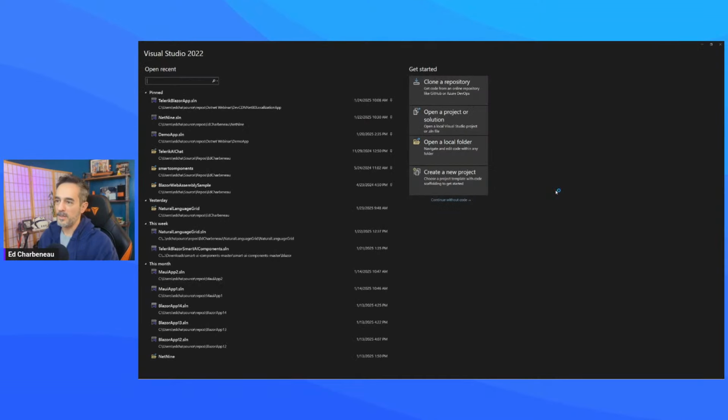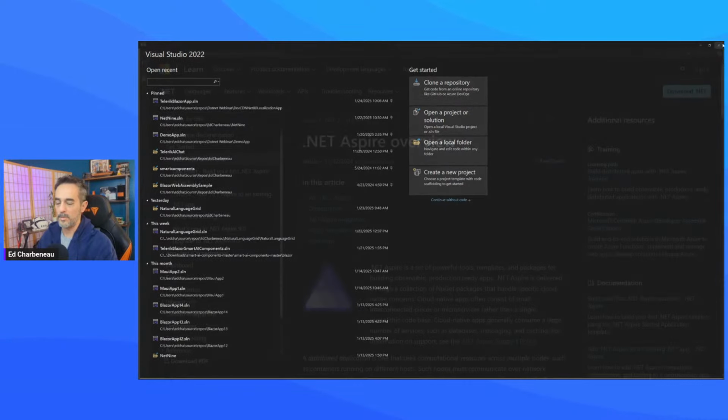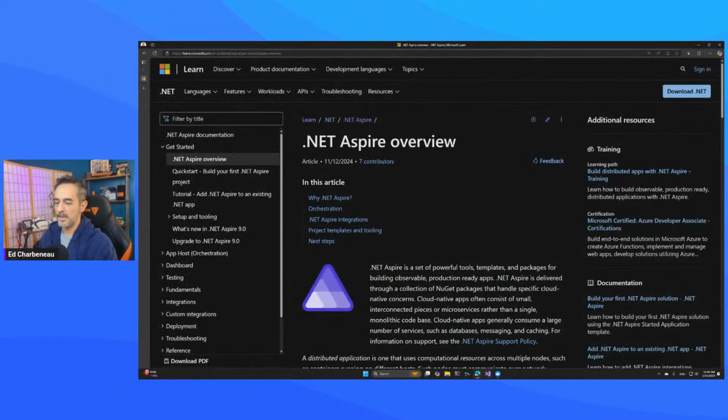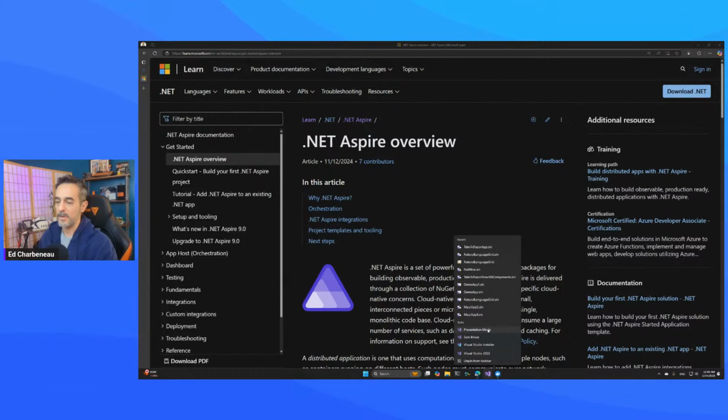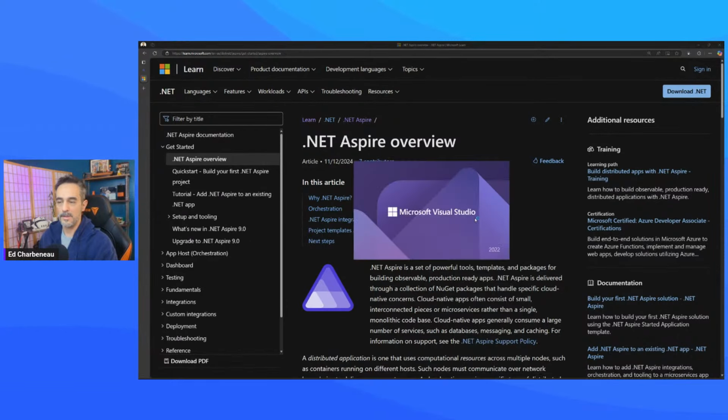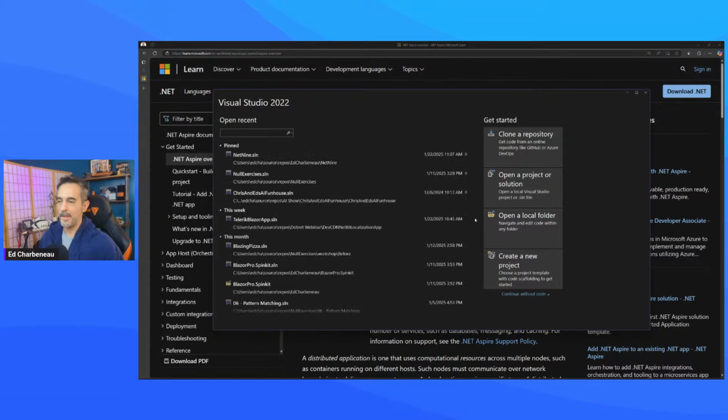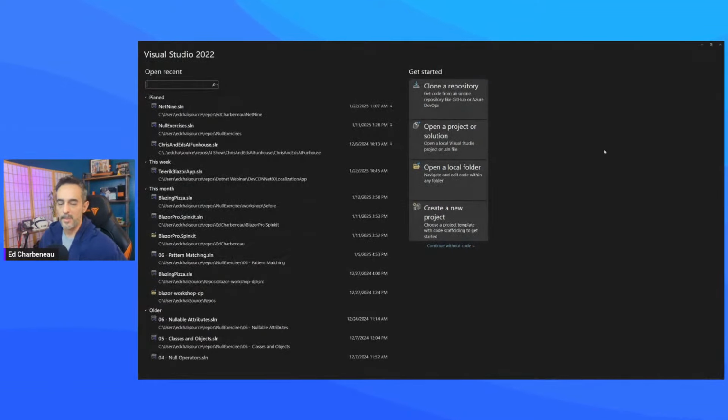To work with .NET Aspire, I'm going to be using Visual Studio. I'm still a big fan of Visual Studio. It's an all-in-one place to get development working. Doesn't matter what language you're using. It doesn't matter what type of app you're building. It can handle all of the languages, frameworks, and deployment methods in there. And there's lots of templates for getting started with different .NET projects if you have the correct workloads installed.